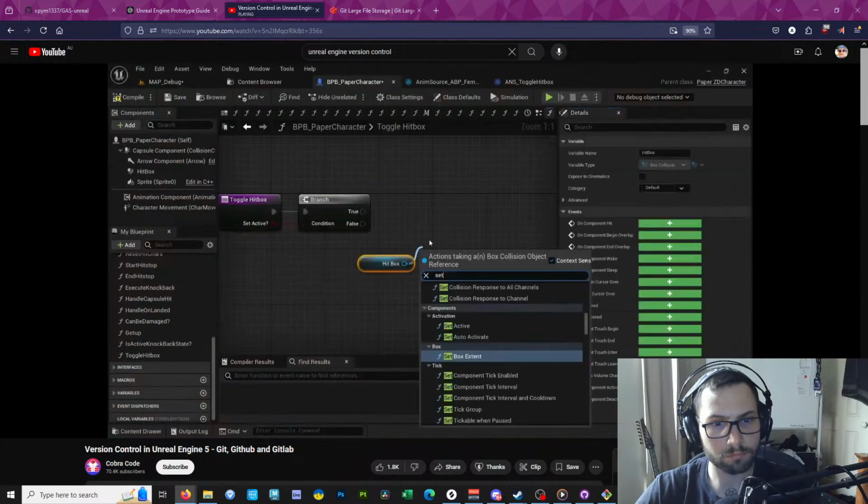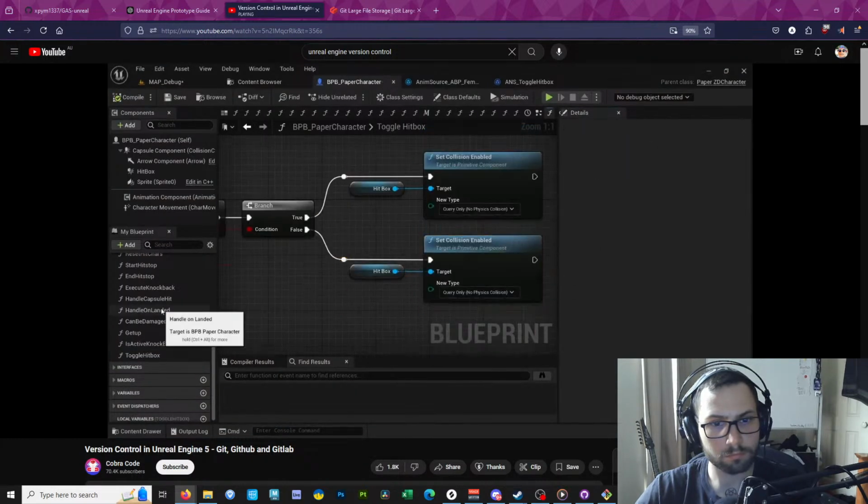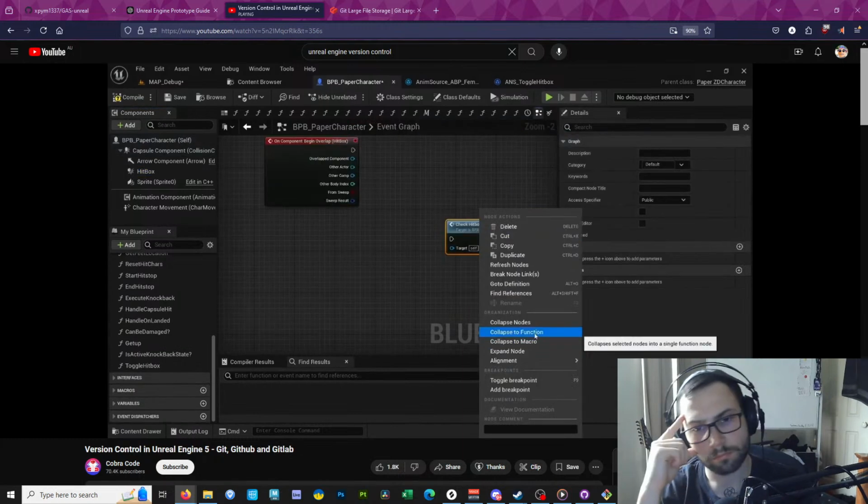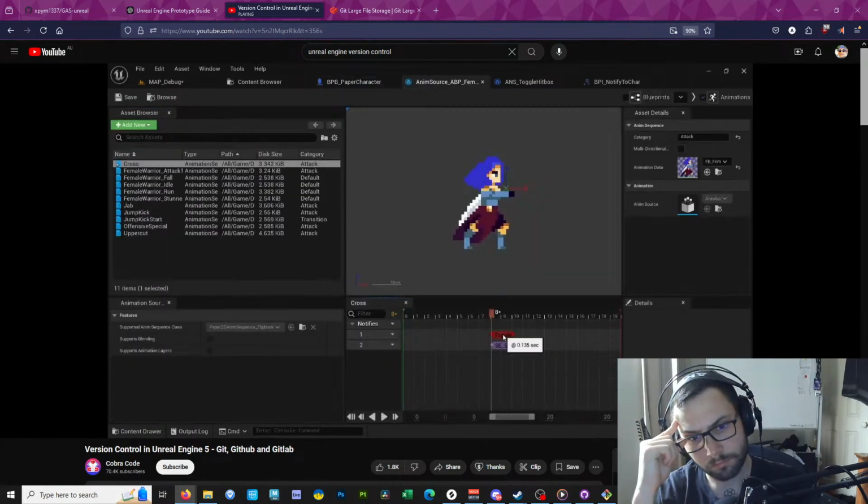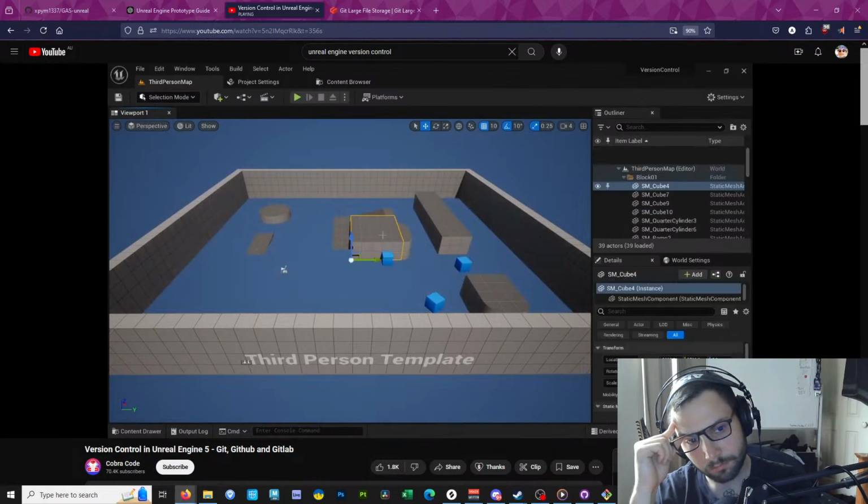Let's now make some changes to simulate a mistake. When implementing something in Unreal Engine, you often won't know the perfect way of doing it right away, and you'll have to try a bunch of different things out to see if they work. Sometimes these changes will cover multiple blueprints or C++ files, and reverting them back manually will take a lot of time or might even be impossible. I'm just going to go into this map and delete a bunch of things to break the game.